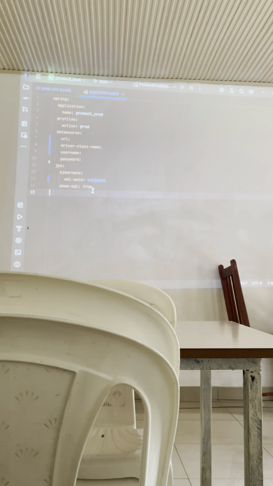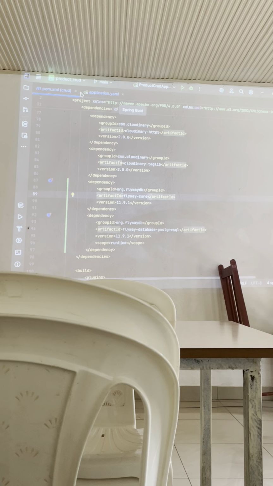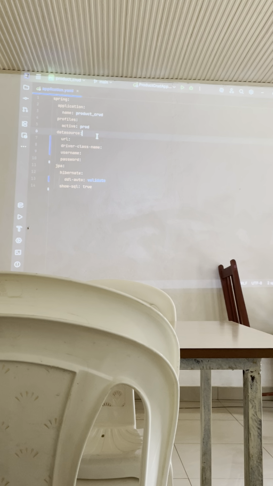So now the next thing is we are going to create our Postgres database and add in the credentials here as we did normally.